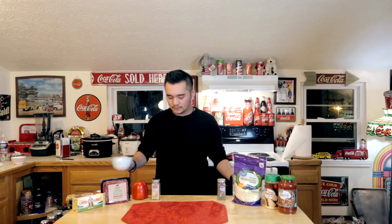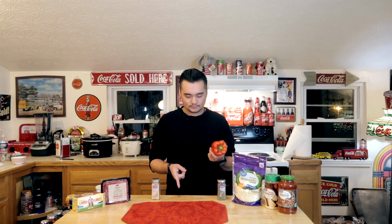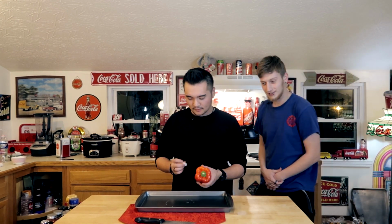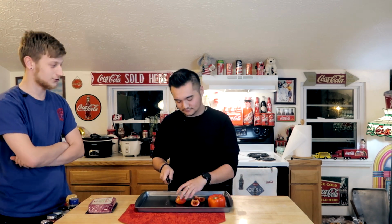So yeah. So guys, the first step we'll need to do is to take this bell pepper and cut it up with this pan. Why isn't there a pan there? Oh, wait, I got an idea. See, it always works. So guys, Caleb, you can come back in frame. Okay, that's good. We're gonna chop this bell pepper up. I think I'm gonna use just half of it. So Don, if you can speed this up a little bit, that'd be nice.